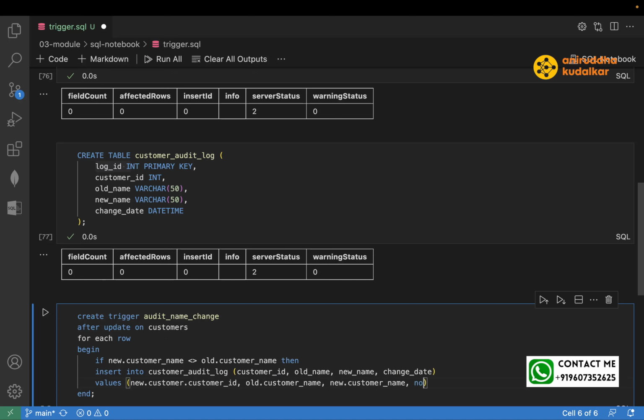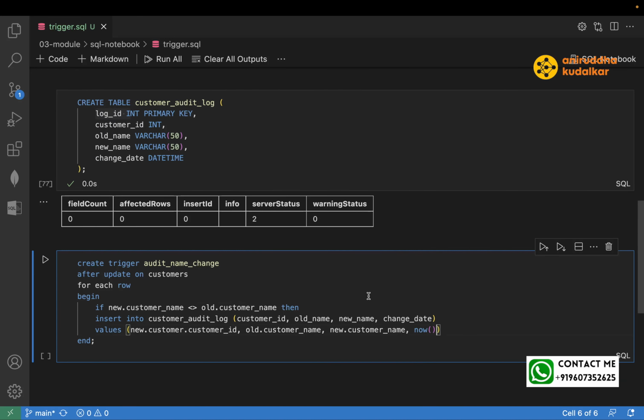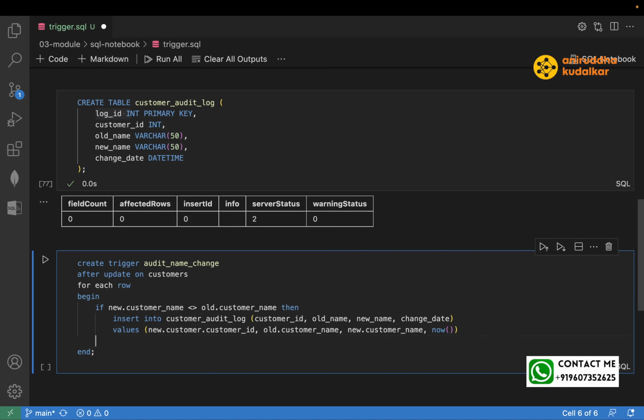And now if you remember, we have seen the function. If you want to get the current date, we can have it like this, and here we need to have the spaces, end if. So here we need to end the if statement.